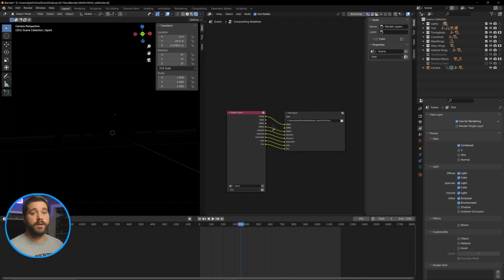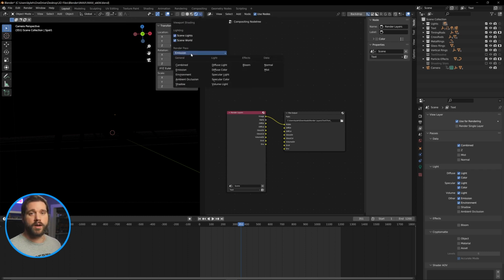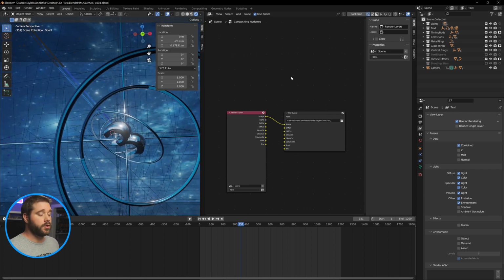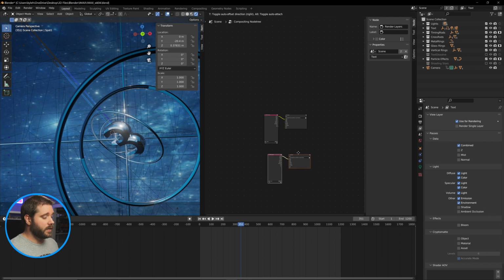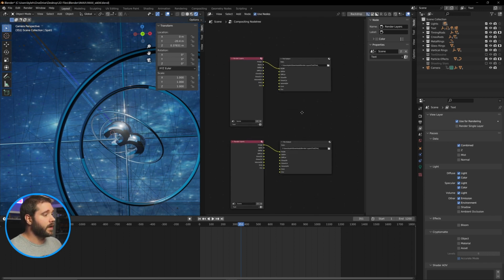And the way we're going to do this is we're not actually going to use any of these passes anyway. The reason you might use these passes is if you have a character or model that has some complex lighting on it and you want to tweak that a little bit in post. We're just going to export the RGBA for all of these. If you want to duplicate this, you can go ahead and grab it, hit Shift D, and then we can put a different layer for like our environment.